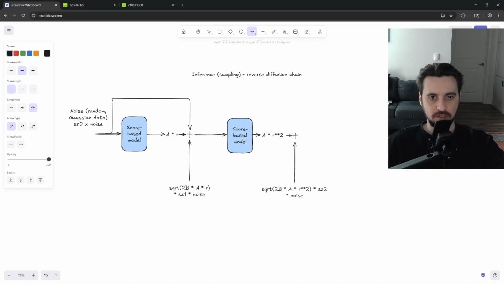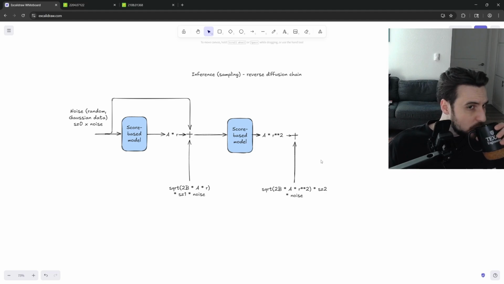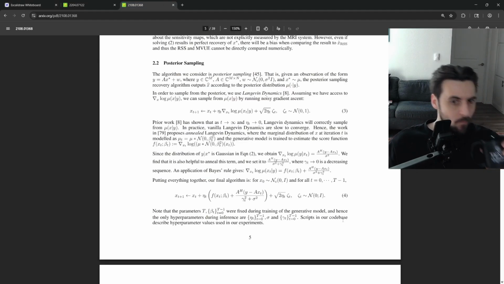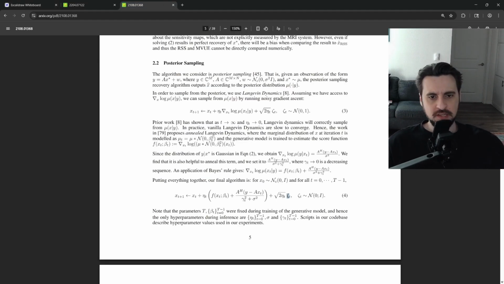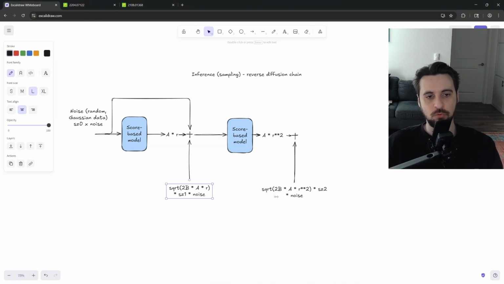Now my paper technically has... But I don't need to match the noise levels though? Like, is it SC... No, it is. Sorry. Okay, here it is. Okay, so no, this is right. Okay, so it's psi t here. This also decreases. Oh, okay, so we're good then. This is SE1, SE2.